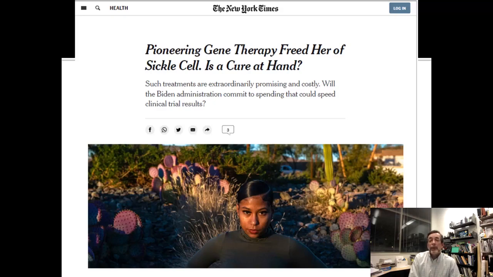You notice that there's this New York Times article. This was back in the Biden administration, so several years old now. And the question is, where is the field now? I know that some of the researchers have had their funding cut, and that's why I want to say to you, well, if you want to do something about these things, you can work on the funding end of things, you can work on the political end of things, or you can work on the scientific end of things, where you can try to develop a small molecule on your own.